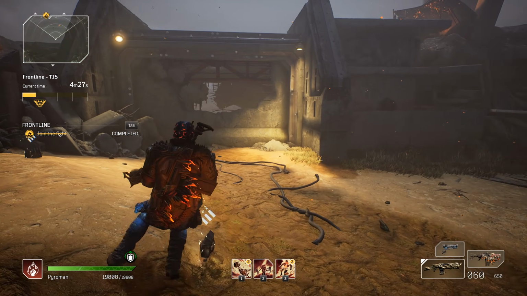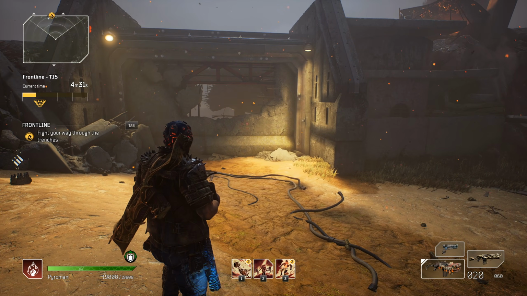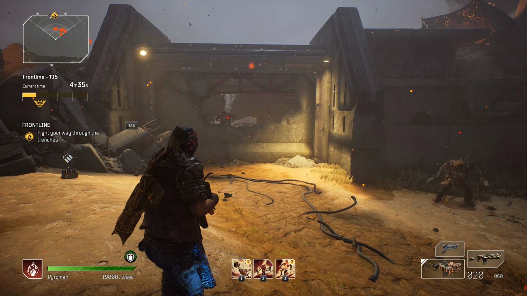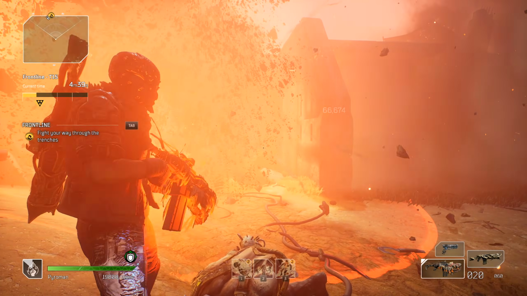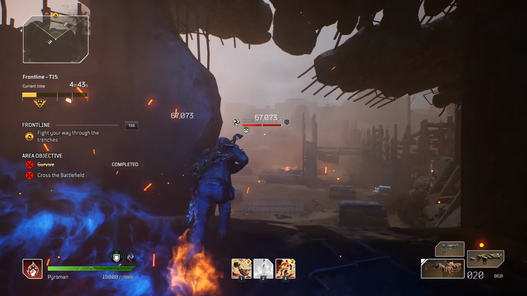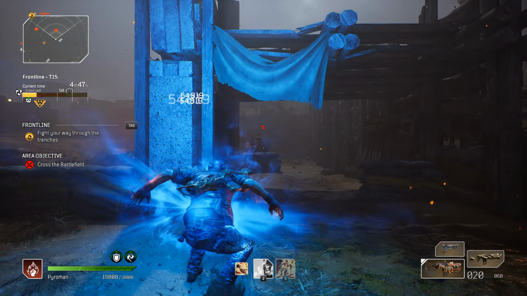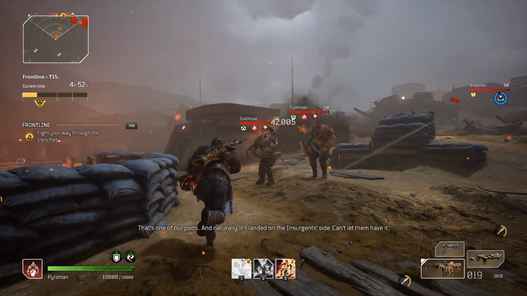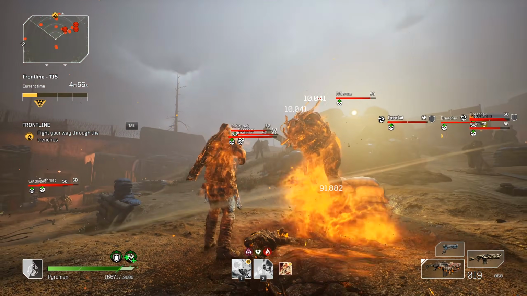Support incoming! Coast looks clear. That's one of our procs. Naturally, it's landed on the insurgents. Get it.